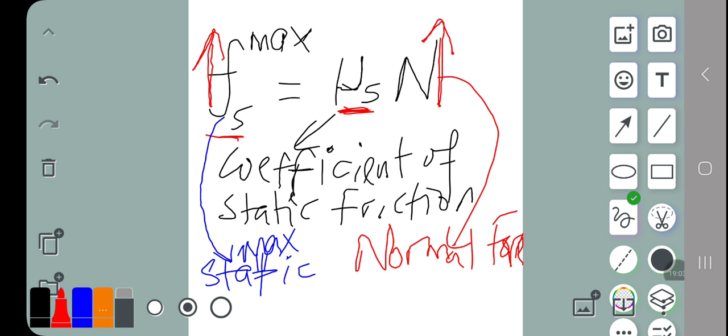Then another thing, frictional force does not depend on the velocity of the object. Why? Because from the formula, we don't have velocity. So velocity does not affect our frictional force. So these are the things that you must know, guys, which are very important, which can help us to deal with this kind of problems. They can ask you in exams, guys, these kinds of questions. How is frictional force affected by the normal force? But as time goes on, we're going to do more of this. There's no need to worry about it.